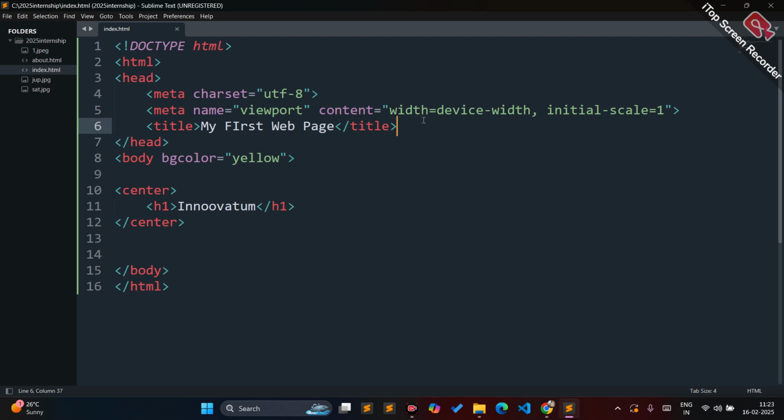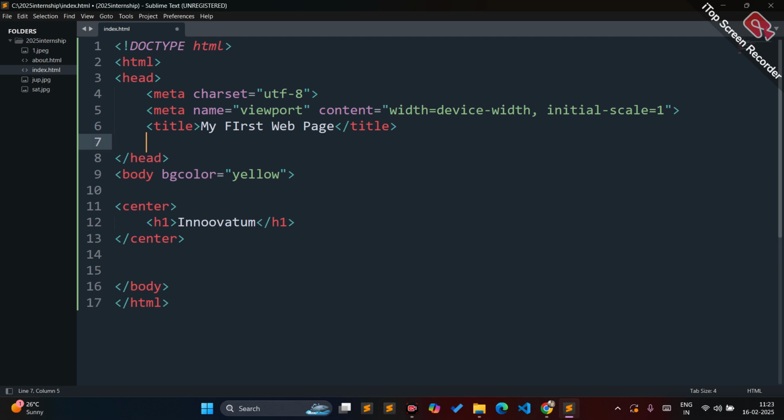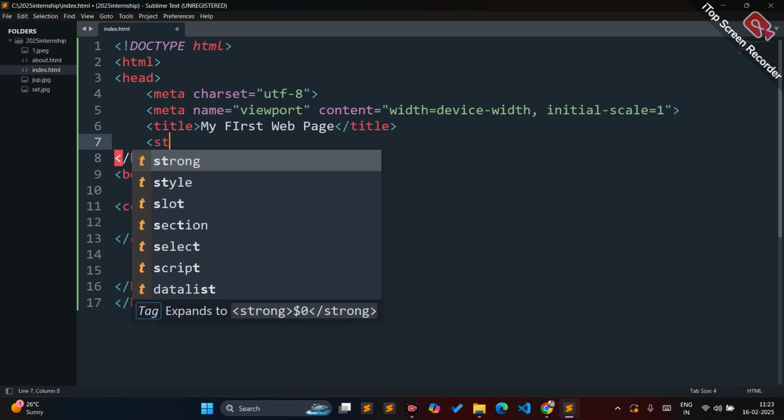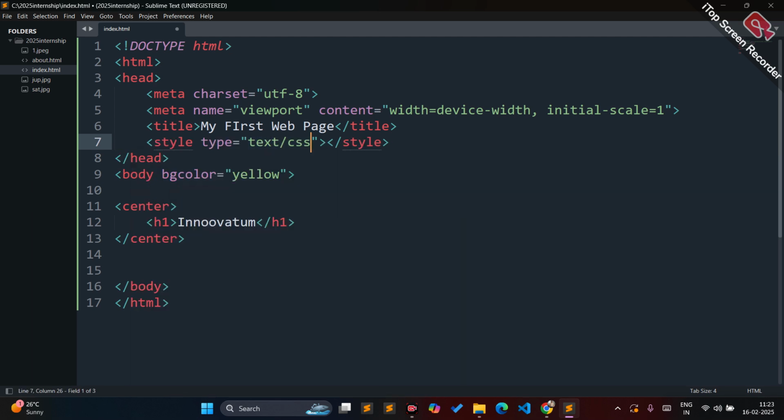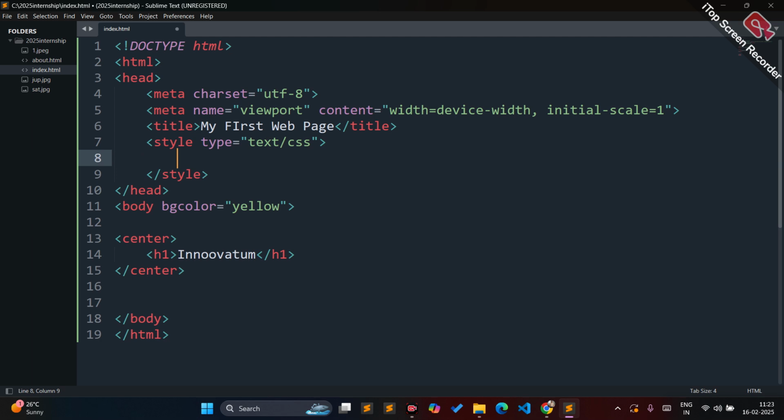The head part can also be used for displaying the styles. I'll be adding a head style in the head part, and to this one I'll be writing the CSS in three different ways. One is, suppose I want to display a customized name over here. Suppose I want to display a customized name, I'll be using a dot.